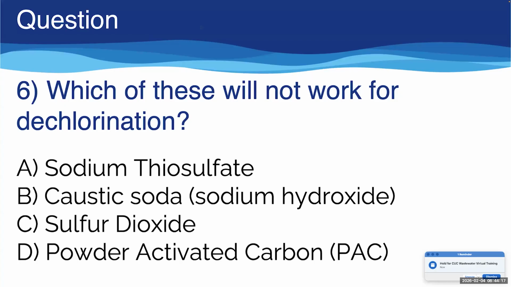So caustic soda is our answer for that one, but caustic soda, again, is used to raise pH, which we might do to get ourselves into that sweet spot so that our chlorination is more effective if we happen to have low pH wastewater for some reason. And again, as we'll see, it can be used in chlorine scrubbers, which are part of the safety equipment. All righty, let's see, we'll end that.